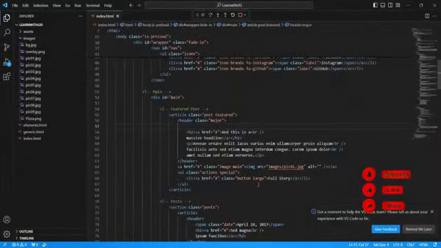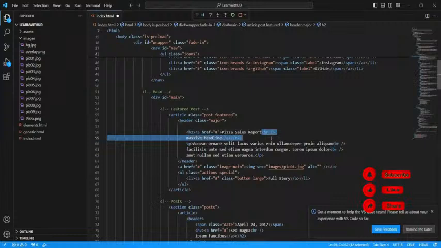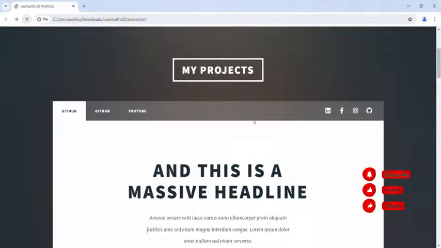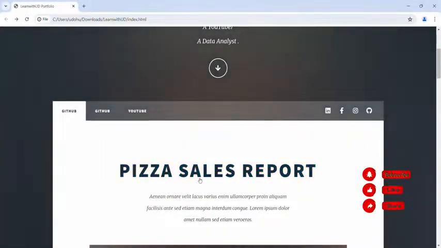I go to VS Code and I remove this. I delete it off. Then I paste. This is the pizza sales report. I remove the GitHub, the spaces. Do I want the BR? No. So I removed the BR, the sentence break, and I control S that. I go back to see how that looks. I refresh it. As you can see, pizza sales report.